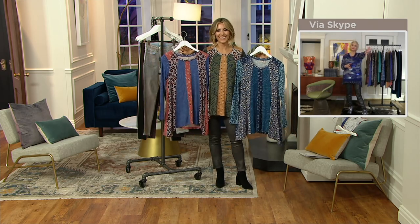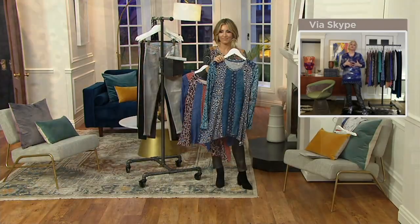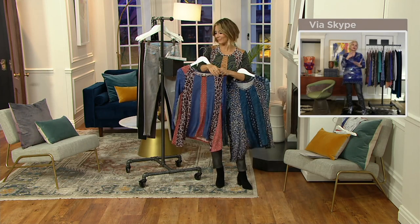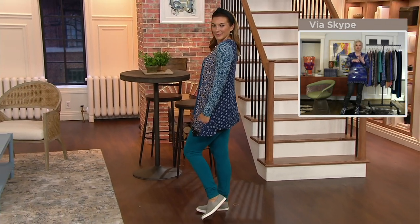And all three of those, as I see them, are so gorgeous. And you really are going to feel like a different person in this. This has so much personality and style. And again, 95.5, colors don't fade. Throw it in the washing machine. You've got that high-low. It's great with leggings, like Ames said. You're going to just live in this, and you're going to feel fabulous. I promise you that. So many of you write in and say two things. I feel amazing in logo. I've never felt so great, no matter what age you are.